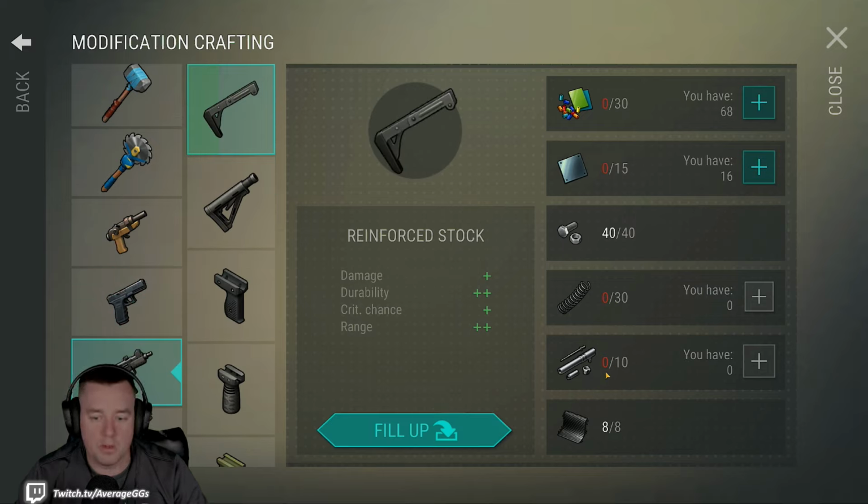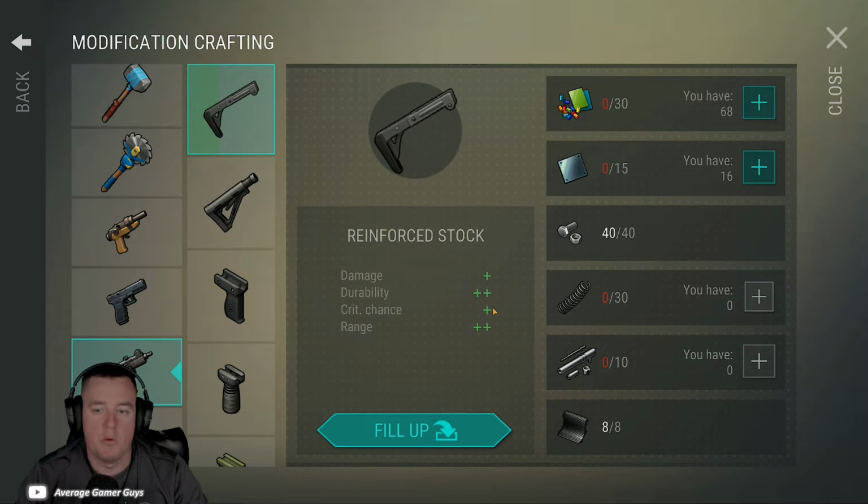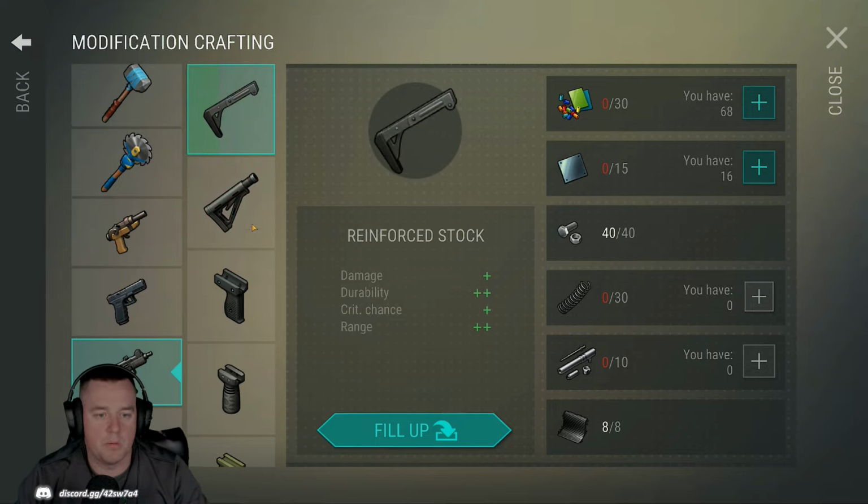Now, we have been throwing some things into reinforced stock. I'm a little sad that I've done that, only because this one would be better. We will probably look to finish this just because we have put the carbon composite. This is a really good stock. This one is better in some categories than the others. The big thing here that's nice is the stability boost. That makes this weapon really, really effective.